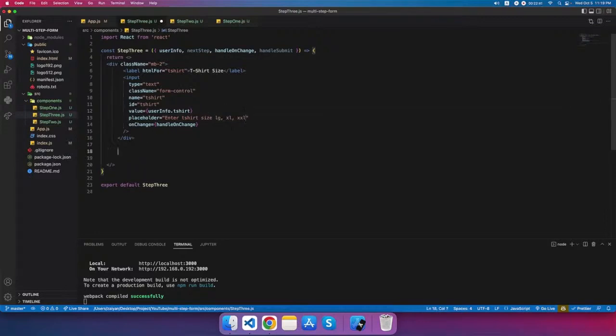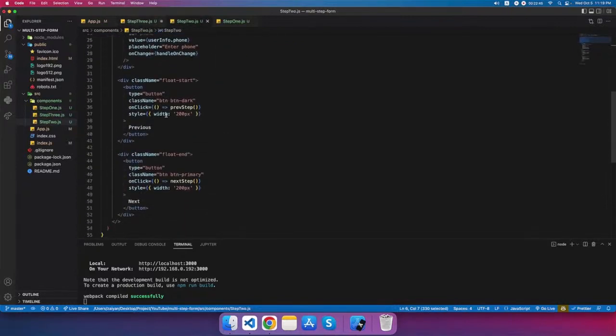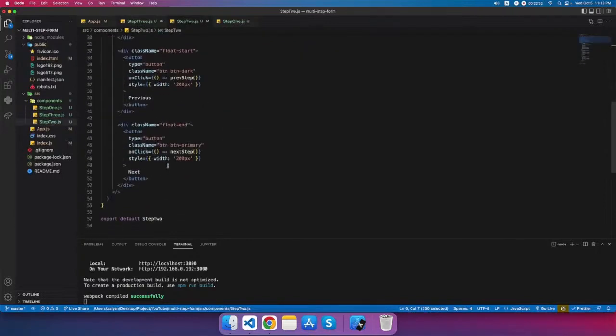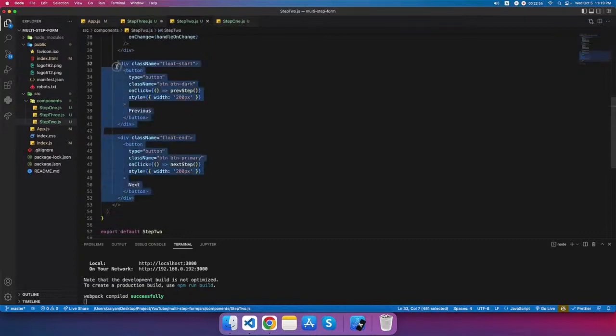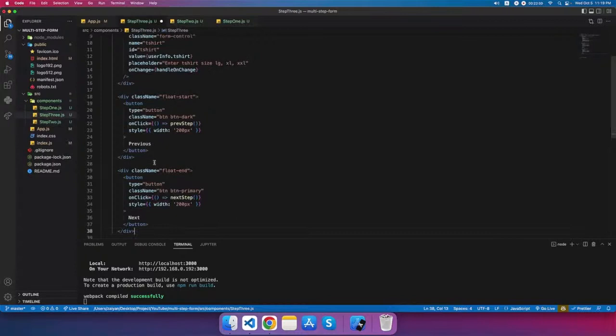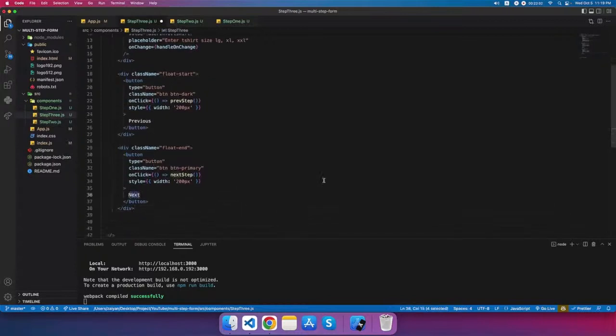So we are almost done there, and we will have the same button, like we can simply set margin bottom. This is the only field we have, so I'm going to copy the buttons from here and paste them here, and it will be previous, and it will be submit. And this will be handle submit, right?